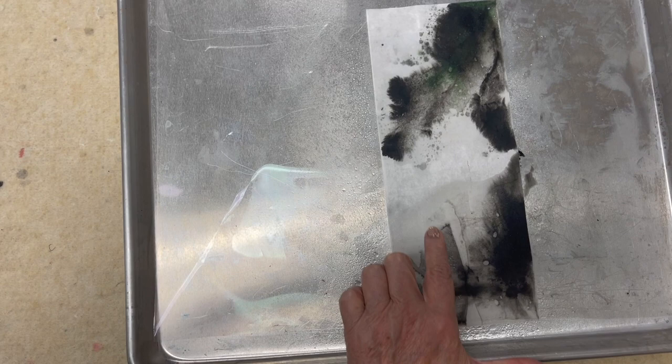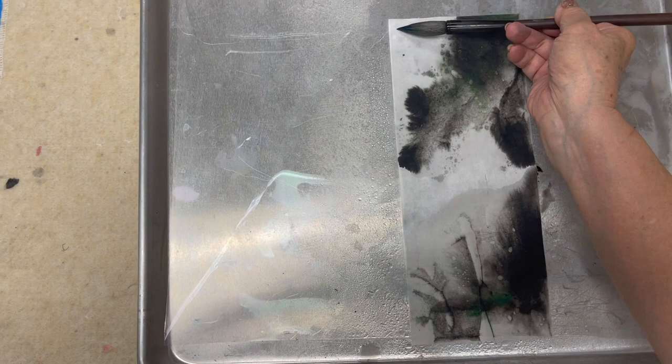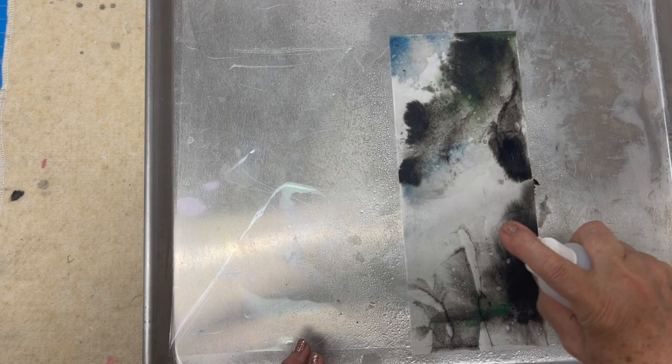When it's dry, look at all these lines. Then I might add additional green, like make a tree out of it. But since it's wet, I'm leaving it alone. So there is some blue sky. So this is another painting. Once it's dry, I can add additional things to it. I want to wet the whole thing, otherwise it'll have a watermark.